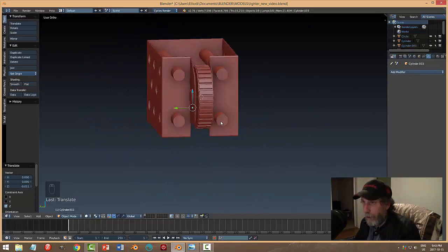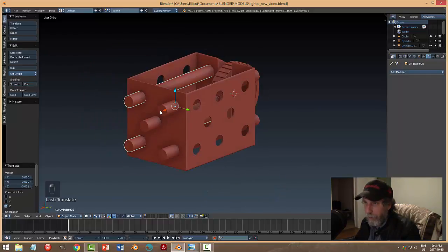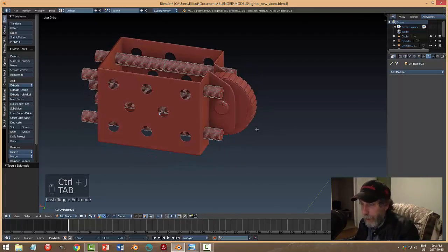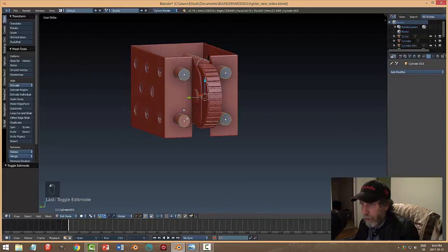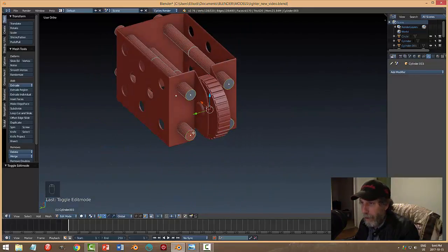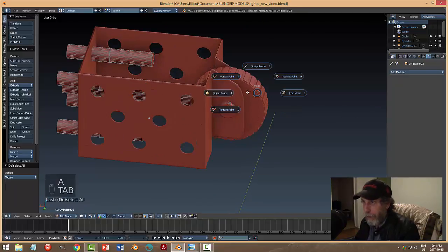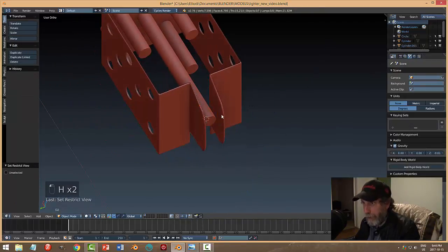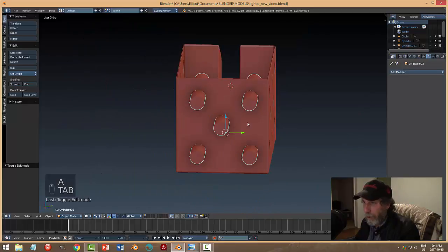I don't need them to go through the back though, just the front. So I think I should be, first of all, I'll make them into a group, join them, and then I'll select all these back polys. Is there another one? Yeah, there's another one blocked. Well, I'm just gonna pull these in. It doesn't matter. I guess I gotta hide this, and then I can see. Oh boy, I gotta hide that too. There it is. Okay, so I'll go into it and I'll just pull it back. It doesn't have to be the same distance. Not a problem at all, as long as I can poke through this part.